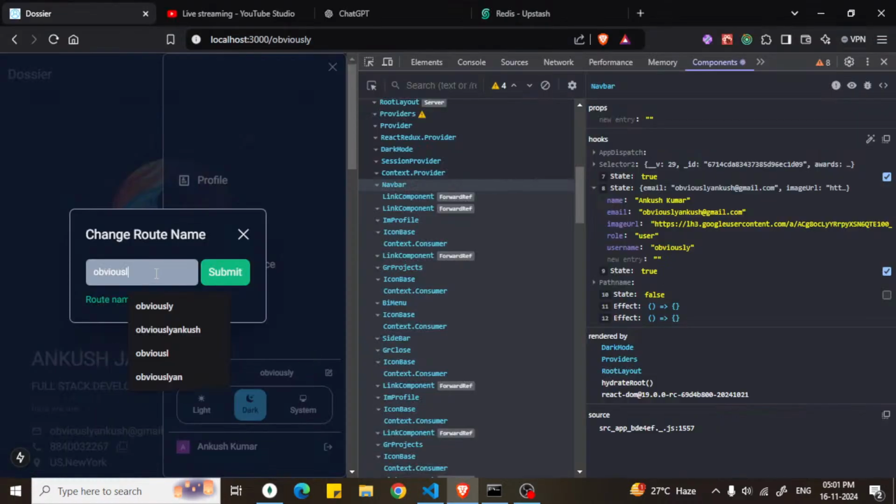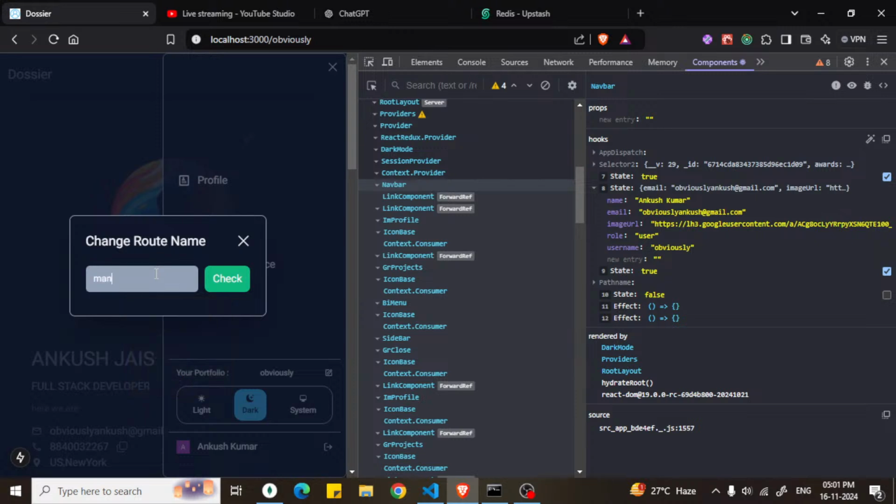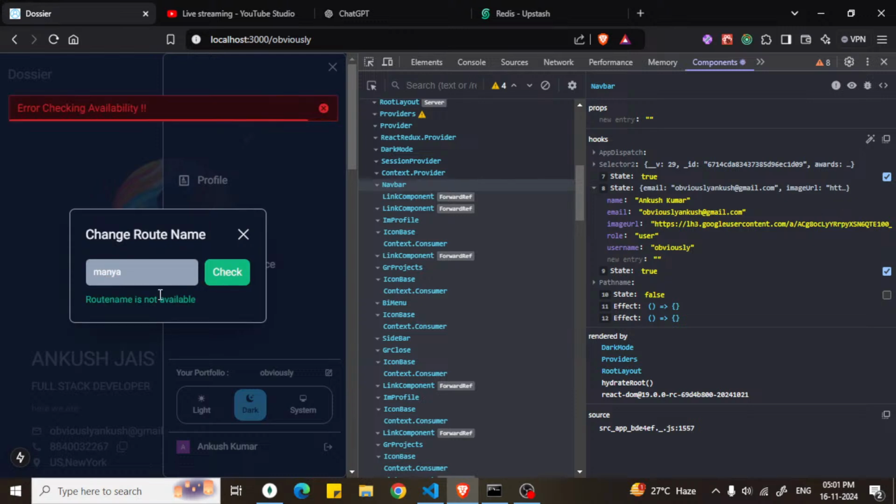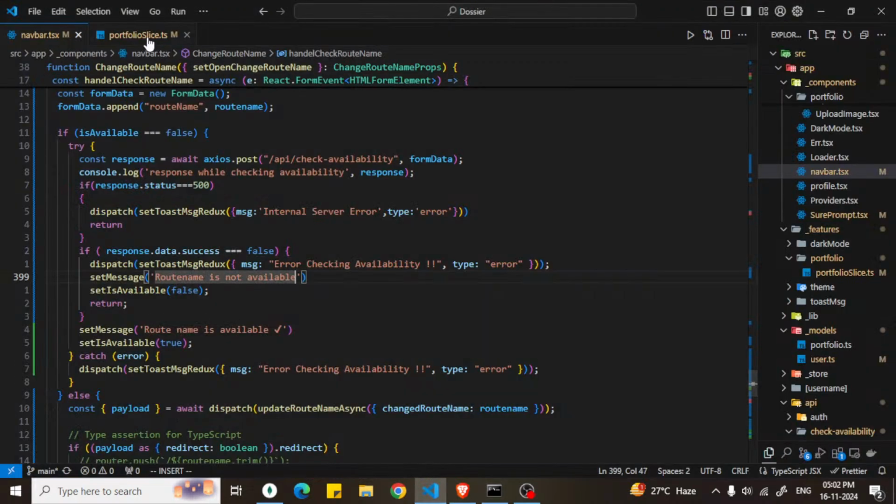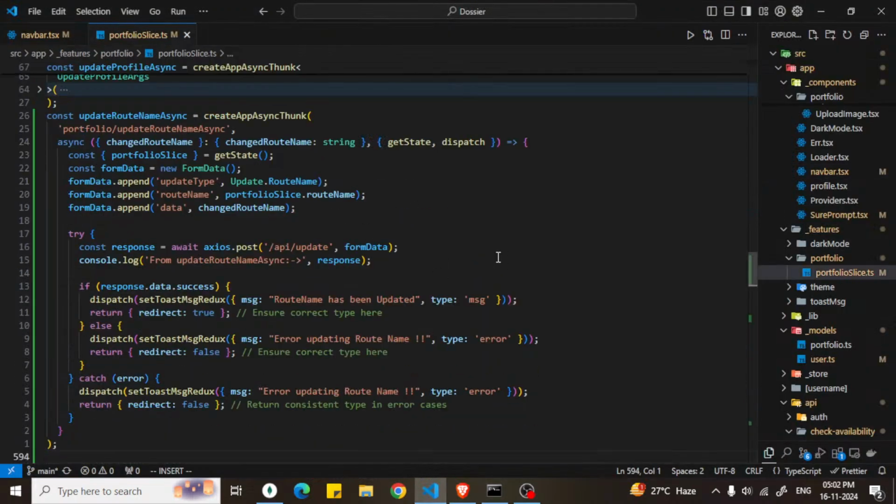Okay, do we have any route name like Manya? Let's try. Let's just clear what I am typing. Check route name. Error checking availability. Route name is not available. So where is this coming from? This might be coming from the slices.